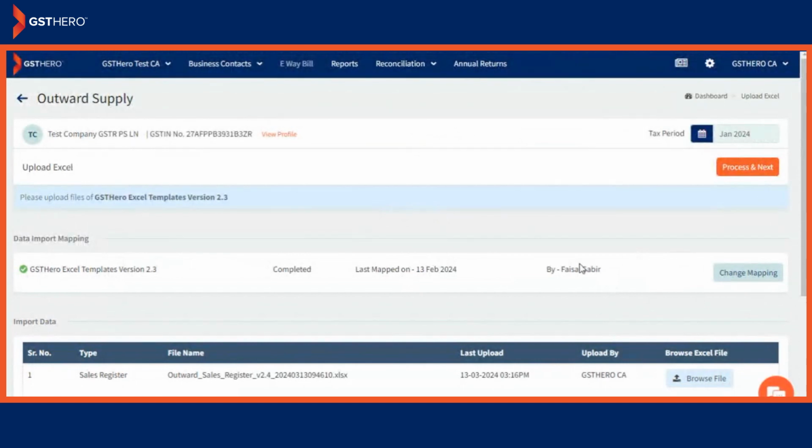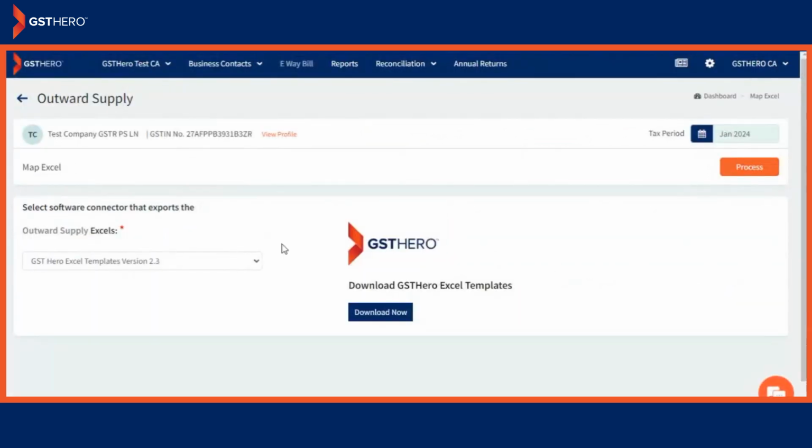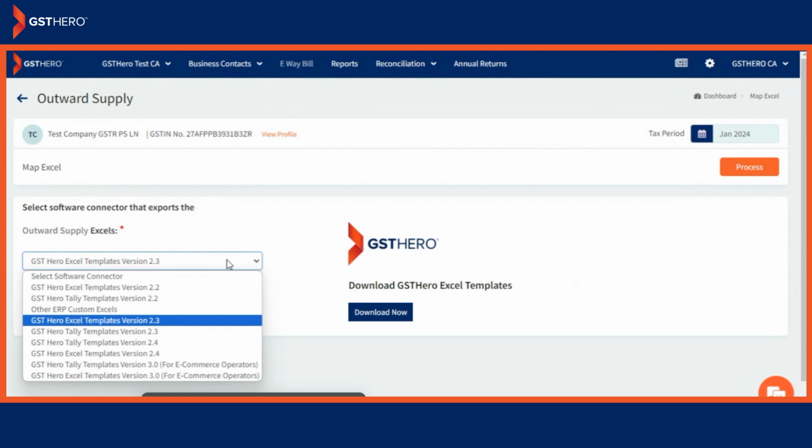There are many different options available in GST Hero to upload the data, and I will show you one of the basic methods. Go into upload, then change mapping, and here you will have different kinds of options, starting from GST Hero Excel templates.